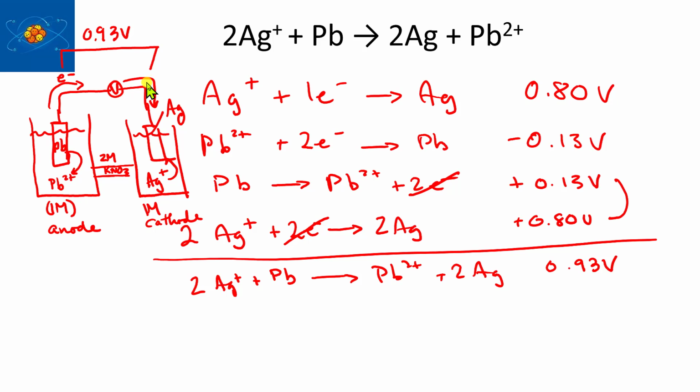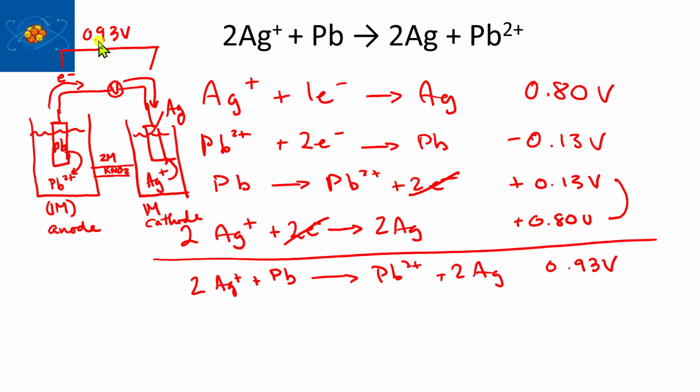By standard, the reference we use is based on this 0.93 volts we get for the electrochemical cell that is written. And we say that the cathode is 0.93 volts higher than the anode, which oddly makes it sound like the anode is at 0 volts. Really, it's not at 0 volts. Relative to hydrogen, it's actually minus 0.13 volts. But in reality, if you're measuring the voltage, all you get to do is check the voltage between this point here and this point here, and it tells you 0.93 volts. You don't know necessarily where it's starting from, but you know the difference is 0.93 volts between the two.